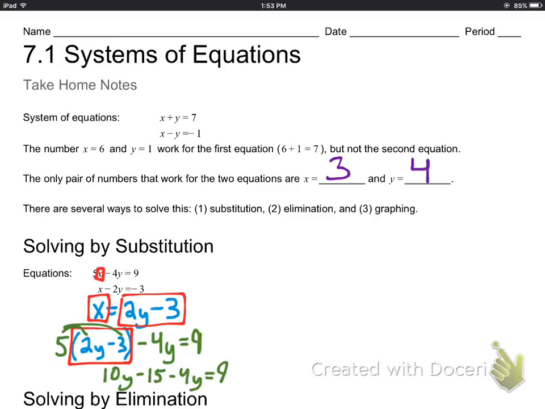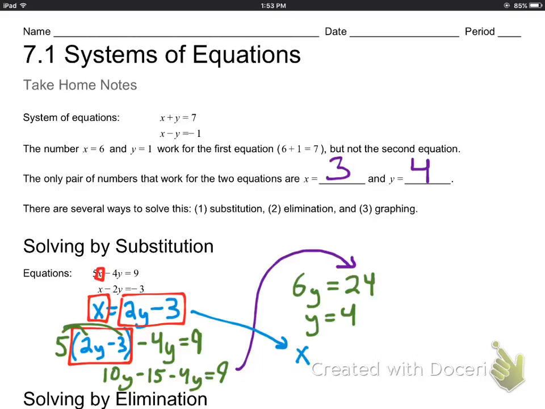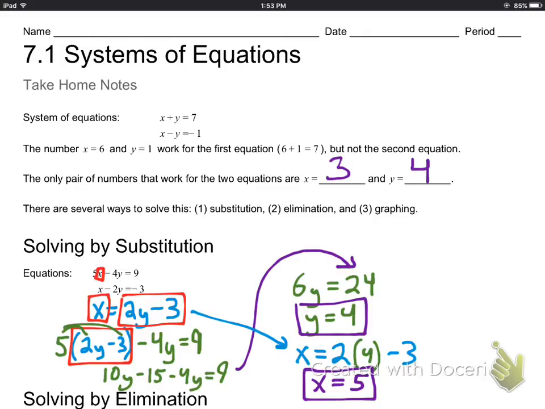So distribute that, we get this equation, and that makes 6y equal to 24 when you combine like terms. And if we divide by 6, you get that y equals 4. Now we solved one of the variables. We really need both variables though. So what you can do is plug it into any of these equations. Any of them work. I choose this one because I think it's the easiest. Just plug it into y right there and you get what x is equal to. So x equals 5 and y equals 4.